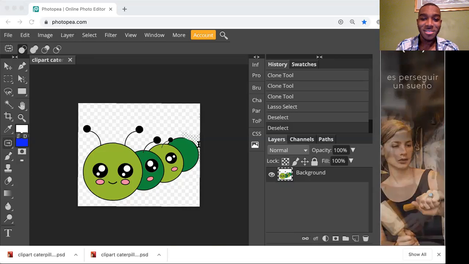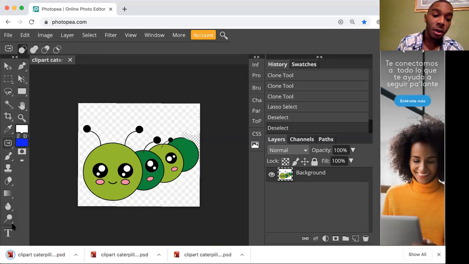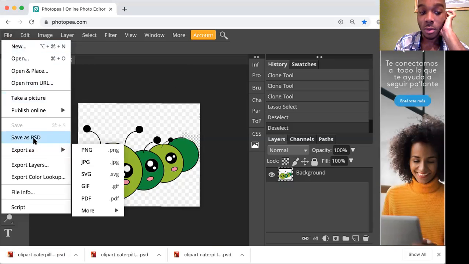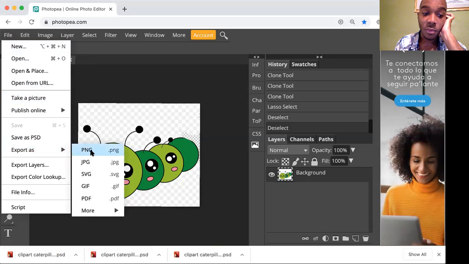All right. Thank you, Mrs. Sanders. What I'm going to do actually is first I'm going to save the PSD file, which on Photopea you just do Command S or Control S to save it, or you can do File, Save as PSD. Then I'm going to also export it as a PNG.